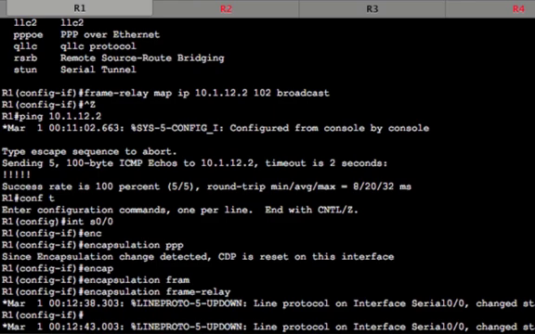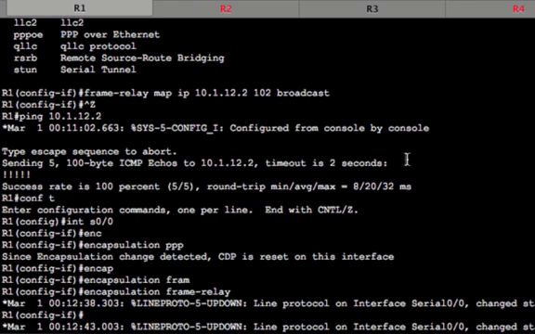R1, R2, R3, and R4 are all sharing the same layer 3 network. So we can have 10.1.111.0/24, and this will be .1, this will be .2, this will be .3, this will be .4. So it's point to multipoint, but it's one shared network. And then we could have point to point, where we've got R1 to R2 with one network, R1 to R3 with another network, and R1 to R4 with another network.